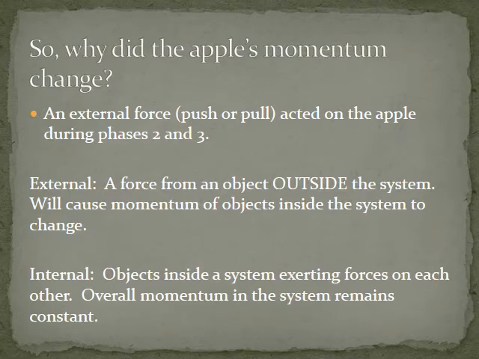In our last unit, we had plenty of forces. We had lots of objects exploding and pushing off of each other, etc. But all of those forces were internal because all the objects involved were inside the system. For example, those carts, when they had the kids sitting on the carts, we watched that video, right? They're exerting forces. They're pushing on each other. But the kids and the carts are all inside the system. So that means those forces are internal forces. And when you have internal forces, the overall momentum of the system is constant. It doesn't change. So in my closed system, we can have forces. They're just internal. In my open system, the forces are external from other objects.